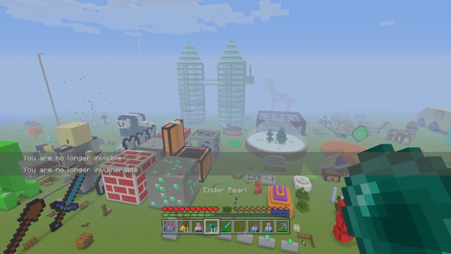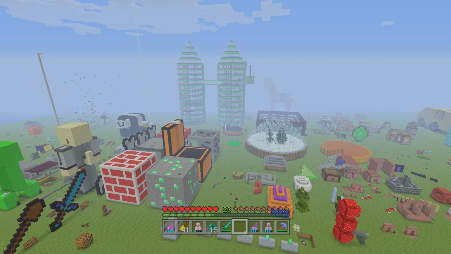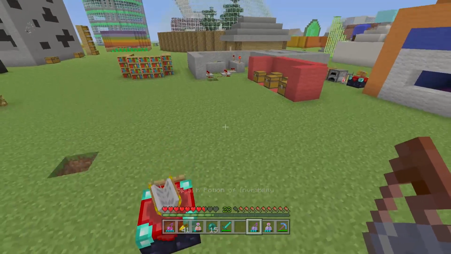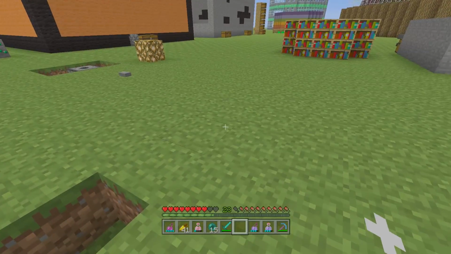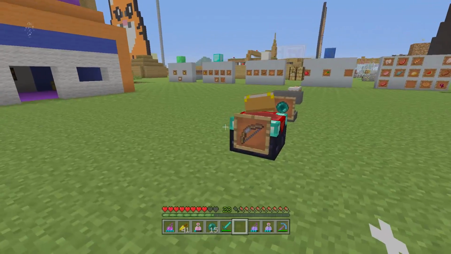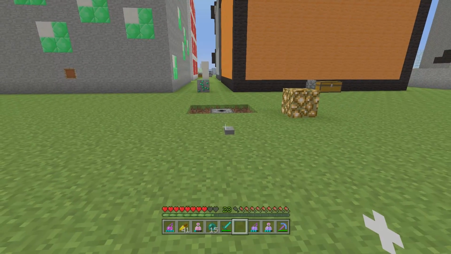So with that said, let's move on and talk about the second fun fact to do with invisibility, because a lot of people don't know that even though there is a splash potion, this can be used against most mobs in the game. With the exception of the Ender Dragon, you can invisibility potion a lot of mobs, and this is really interesting because you can use it to, in certain situations, troll your friends, say.